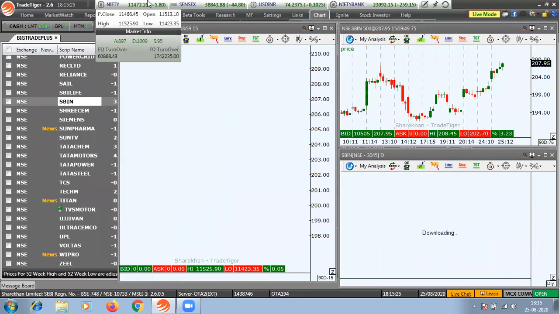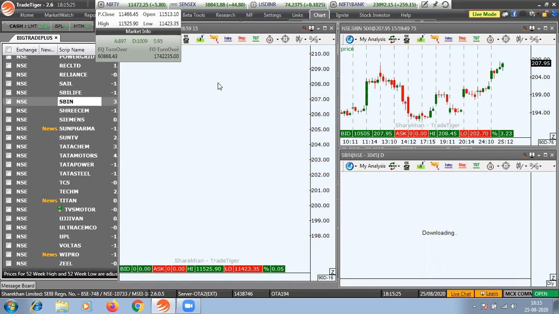Now, how to save this layout? Acha, Devalji, now see why you are getting this NAC, BAC, and NFO: just right click on the chart.